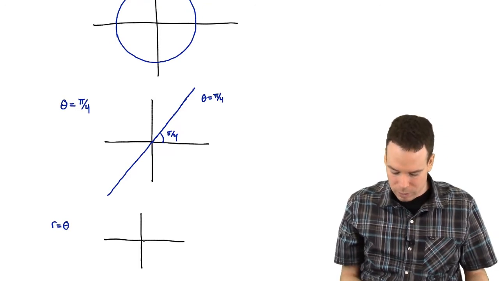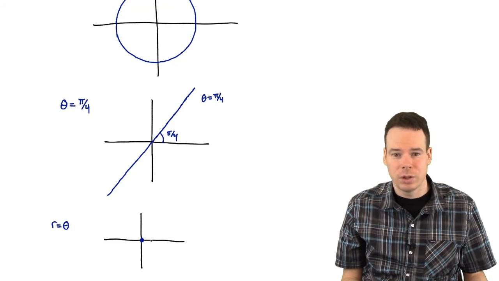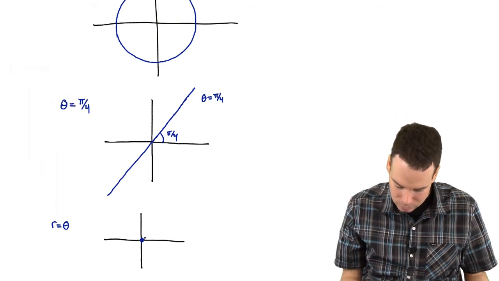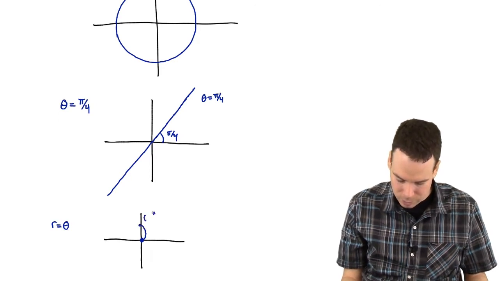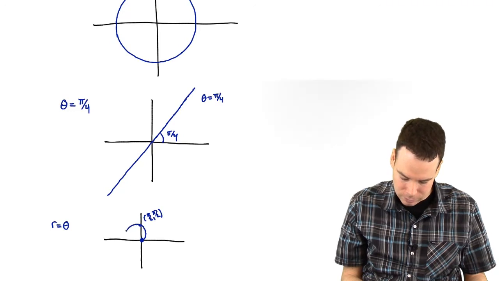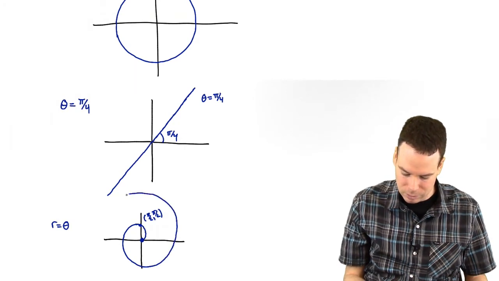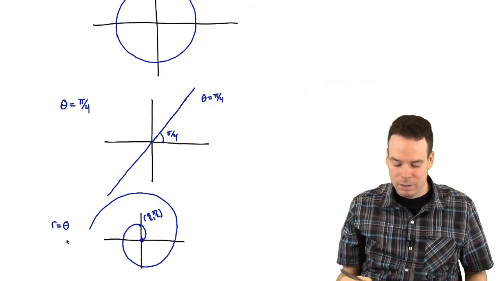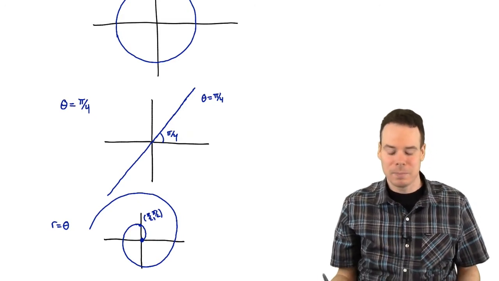So I'm going to imagine theta moving. When I'm on the polar axis, my theta value is 0. So my r value is 0. So I'm right at the pole. And then as theta starts to increase, as my angle starts to increase, my r value starts to get bigger. So it starts to spiral out like this. And then when I hit this point, my theta value is pi by 2, but so is my r value. And as theta increases, my r value keeps increasing, and so on. And so what's happening is this equation, r equals theta, is a spiral. Something spiraling away from the pole as the theta values increase. That's pretty neat.